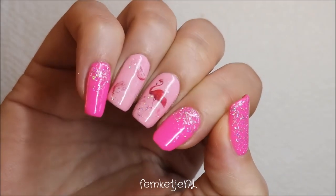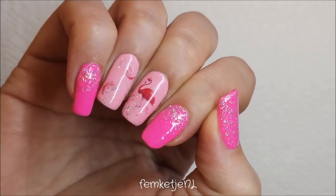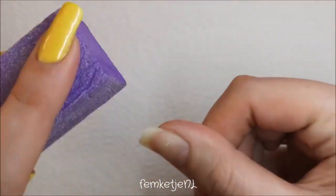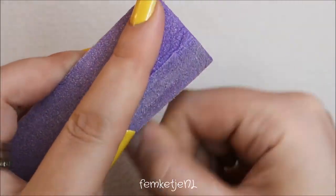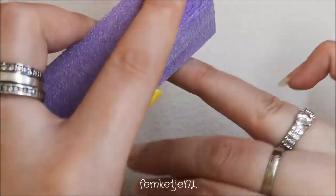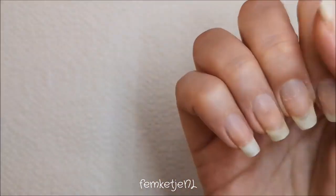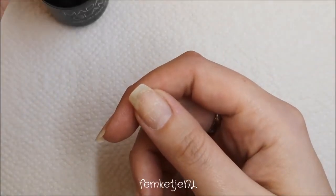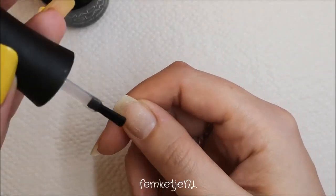So as usual, you want to start off with clean nails and you just want to prep them beforehand. These are just my natural nails, so I don't have any tips on or anything like that. That's not really my thing. I'm more of a natural nail kind of girl. So I'm just buffing them up slightly, and then I take a little bit of rubbing alcohol to clean off any dust and just to disinfect my hands and fingers and nails and all that jazz.